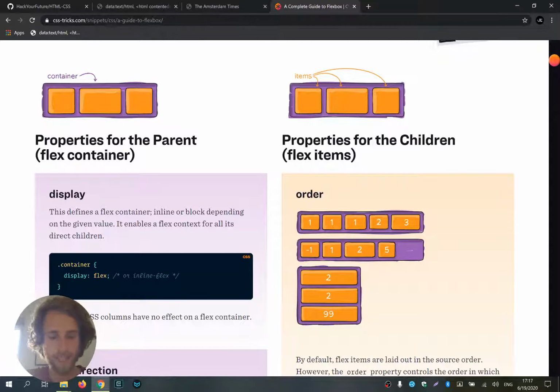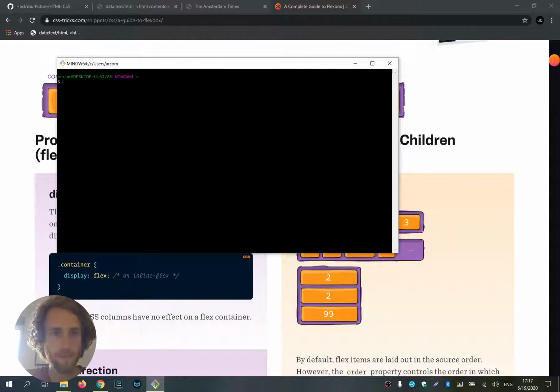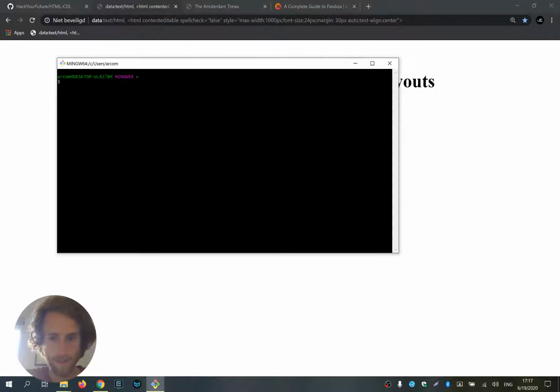So first of all, what we've been doing all the time is we first open Git Bash, or the terminal on Mac. Let's make it a bit bigger. I go into my Hack Your Future folder, and here, let's see, there are some repositories already, some folders.